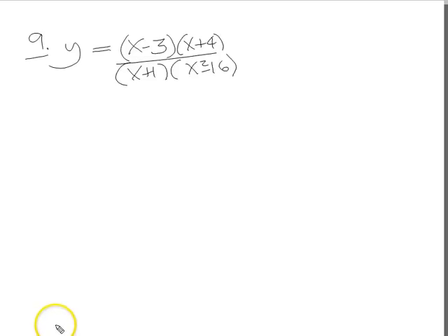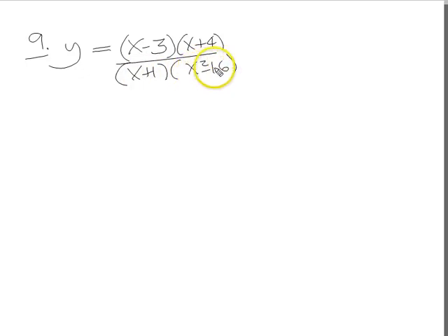Okie dokie, let's have a little look at 9 then. There's one thing to say here about 9: you've got to look at these things. This is an order 2 on the top because the highest power is x squared, isn't it? And the bottom one, the highest power is x cubed, so that's of order 3. So this is a proper partial fraction. We could proceed with using the rules, couldn't we?